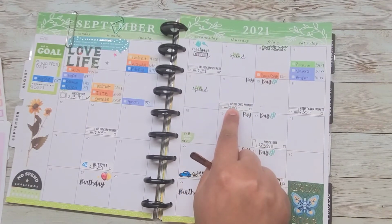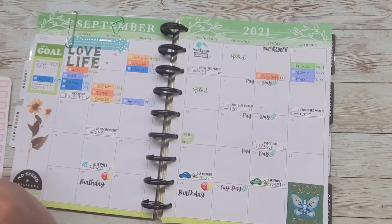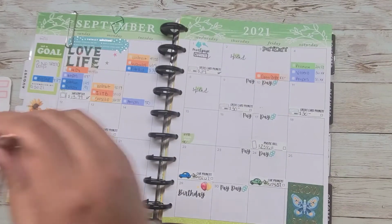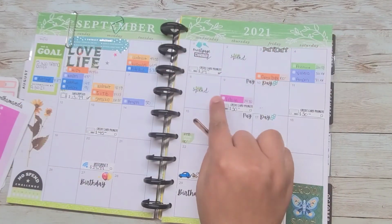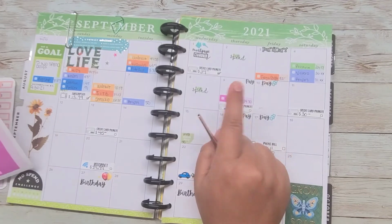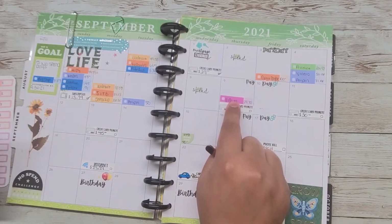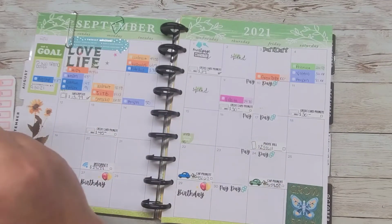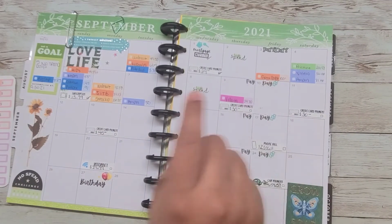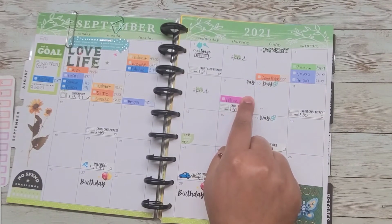All right, and then the 9th, we went to the Vallarta and got some rotisserie chicken and some tortillas and a couple vegetables and some cheese. So that's what we had for dinner that day. The chicken at the Vallarta is so good. The rotisserie chicken is kind of like the Costco rotisserie chicken. So it's delicious. Okay. And then we had enough for like 2 days. So we had chicken this day and this day. All right. And that's all that I got on the 9th.